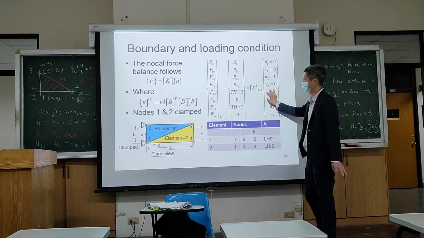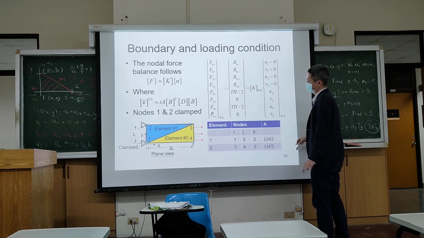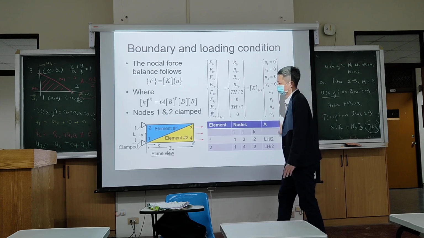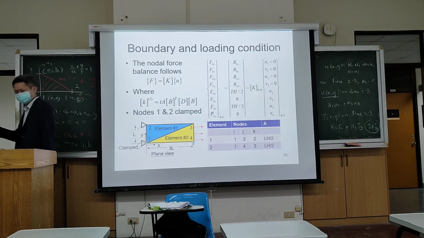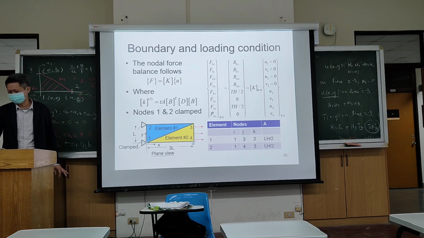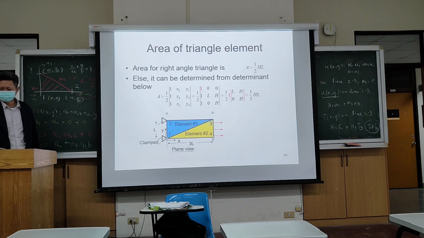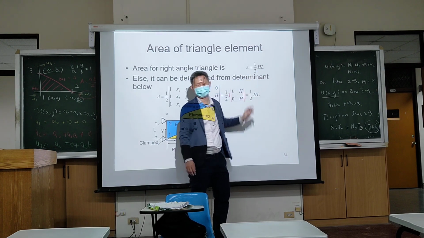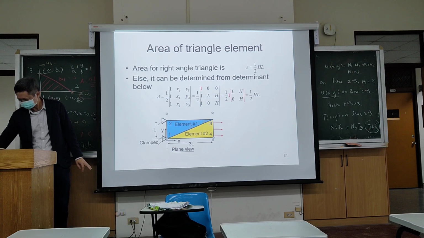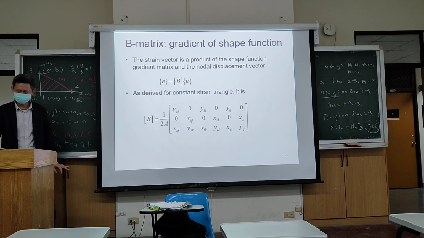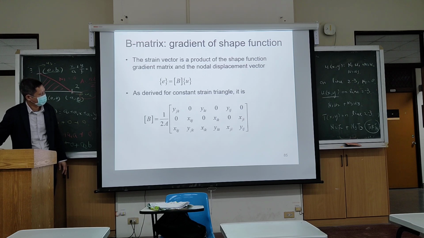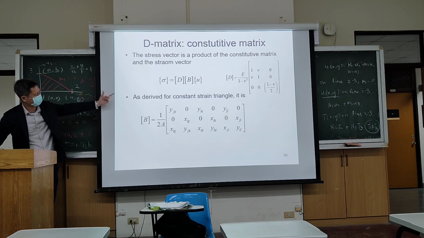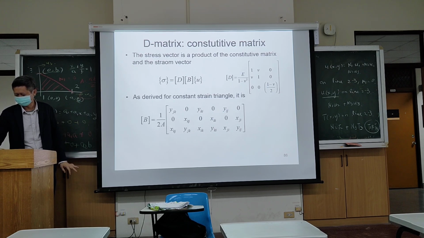Okay? Then the right hand side is a stiffness matrix times displacement vector. In this case, you have u1, v1 being 0, u2, v2 being 0. You are left with 4 unknowns. Okay, this is now you challenge your algebra already. And then now you have two equal right angle triangles. And then the triangle area is half the height times the length. And then next, you go and determine the B matrix. Okay? The B matrix can be obtained in this formulation. And then next, you're going to obtain your stiffness matrix, your stress.